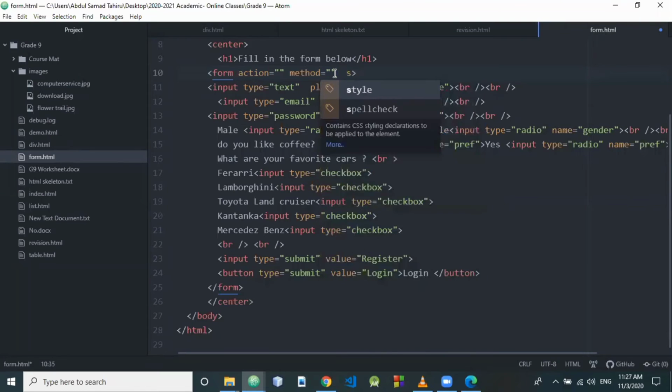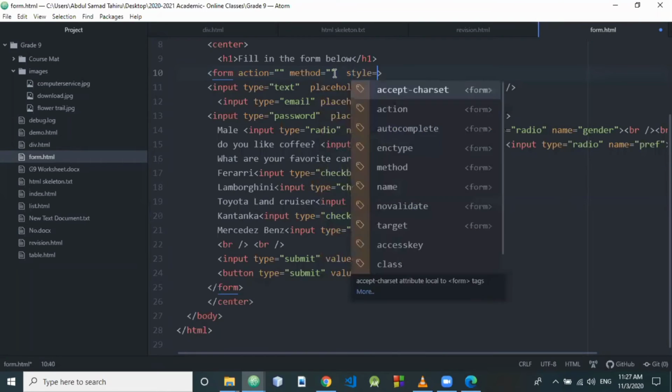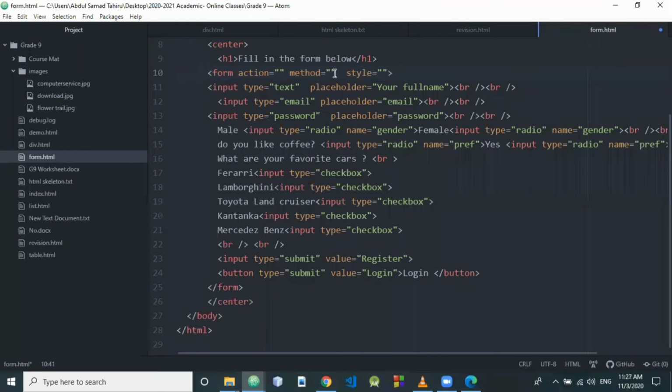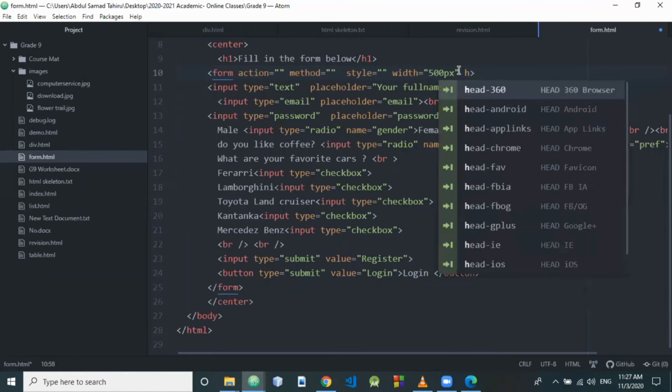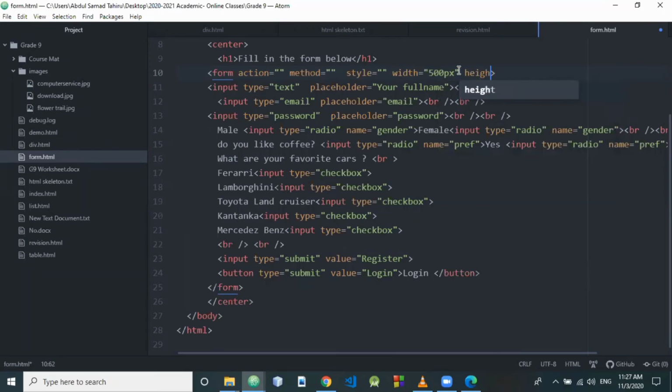You can give the form some properties here. Say form style. I can add some style here, or a width attribute of maybe 500 pixels. Then the height of maybe 400 pixels.